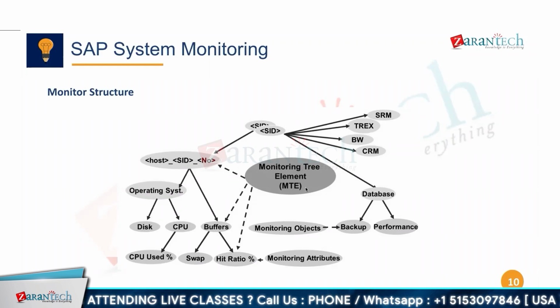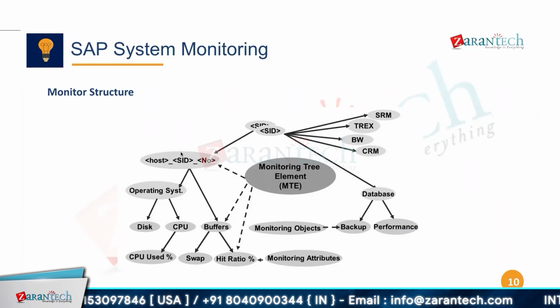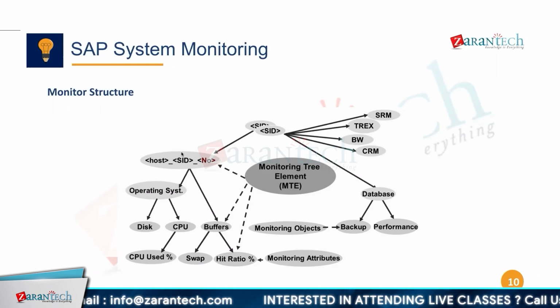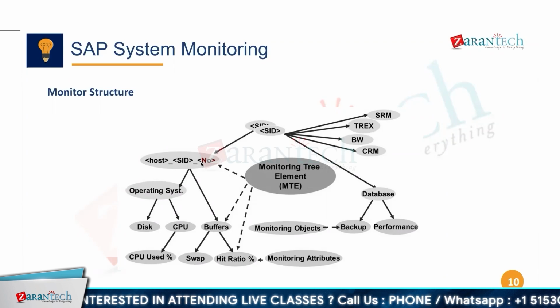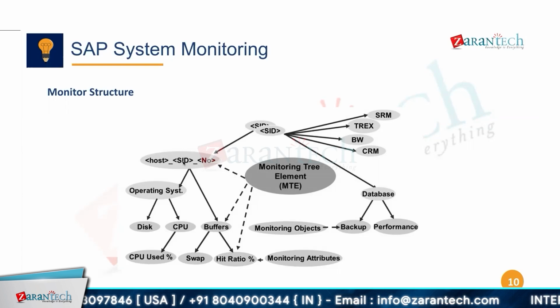Monitoring tree elements are the dotted lines. Follow this one, then it will be easy to connect. So host details, the server: as I said, you have 8 application servers. Each server has its own shared memory or monitoring data. Which means if you have 10 application servers, you will see this kind of host detail in the system. Host details and then the instance number, like 1, 2, 3, 4, 5, 6. So this tree starts with this.